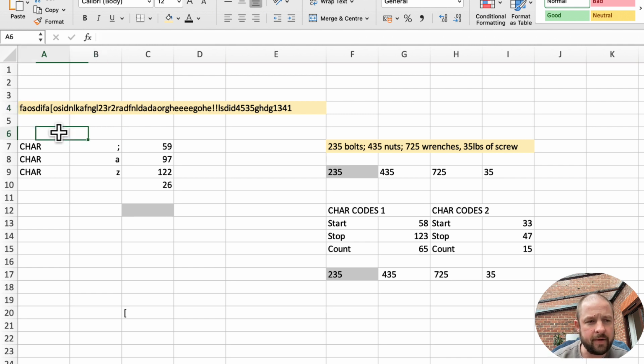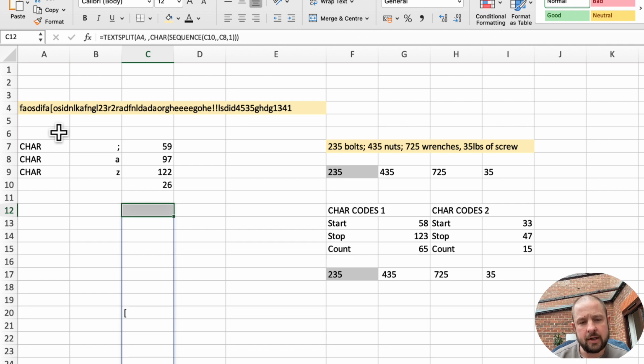And I thought that if I had a sequence of char codes, by including in that sequence everything that includes the letters of the alphabet from A to Z, it would just return all of the breakdown of the characters within the text string. I don't know why I thought that would happen, but it didn't. What it actually does, which you can kind of see here, I hope, is it treated all of the groups of characters that I had within that sequence together.